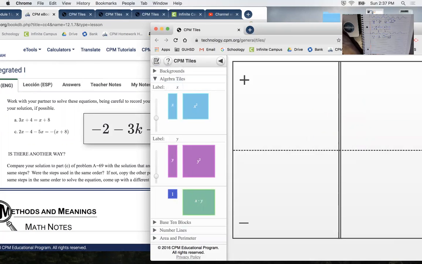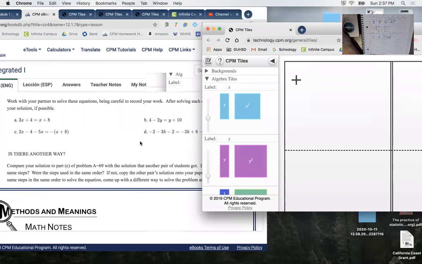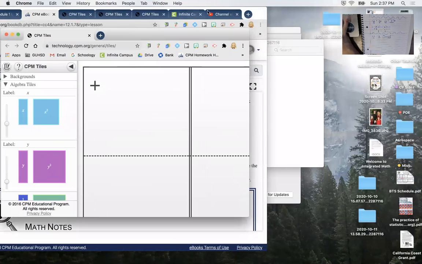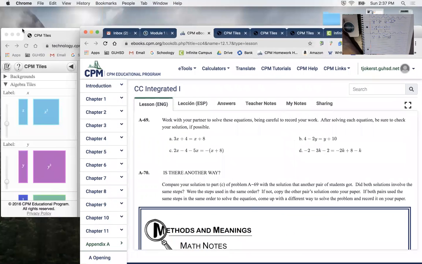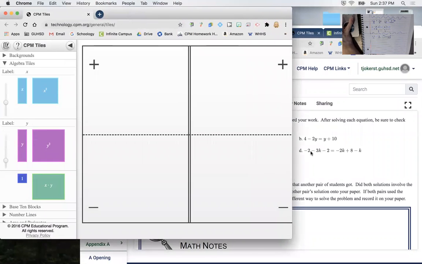I have this mat. I'm gonna build this equation in D. Let me reduce it a little bit. I'm gonna build it into this mat. I'm actually gonna switch sides here really quick so that you guys can see it better. There we go. So I'm going to build on this side of the mat. I'm gonna build the negative 2. So I'm gonna choose to put those here, okay? Minus, so negatives. I'm also gonna put 3 x's over here in the negative, but that's, again, that's my preference. I could instead put 3 x's up here and put them negative, but I'm gonna just stick with the whole negatives, go down below. So same with this. So 2 more negatives down here.